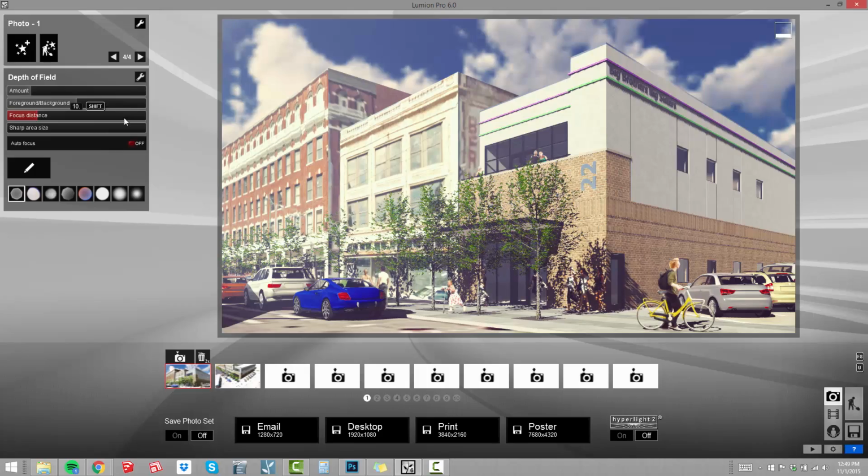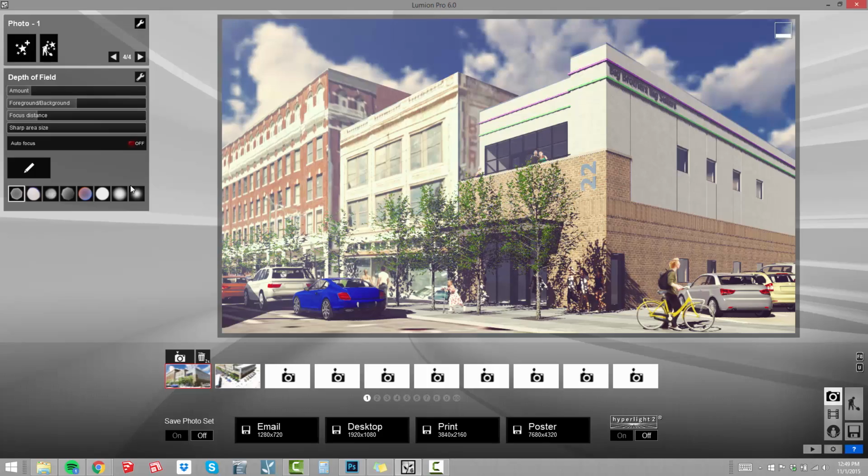You might even say that the foreground background slider kind of picks which side of the plane the blur is going to be on. And then the sharp area size, that's like if there's a little focal point here, and then you can make that bigger, the actual clearness of the sharp area, and then the shape of the sharp area is these guys here.